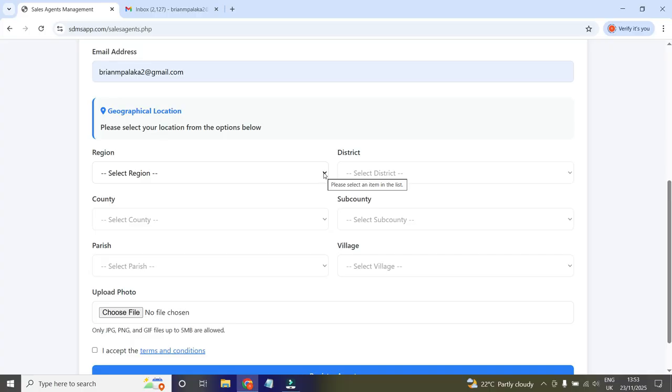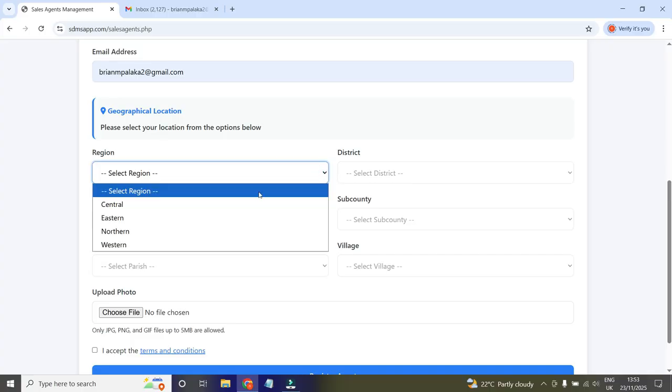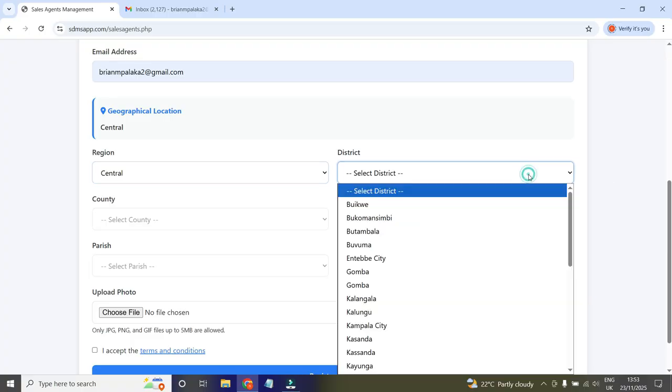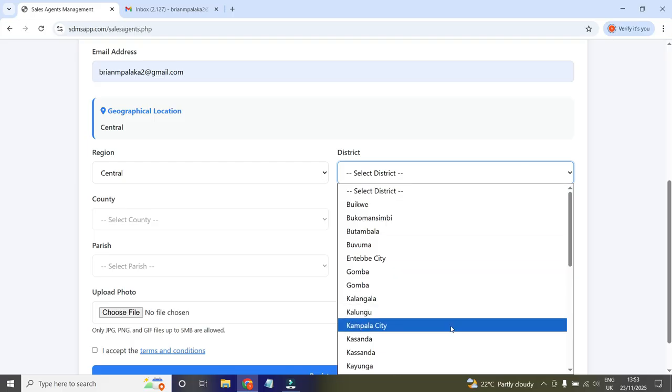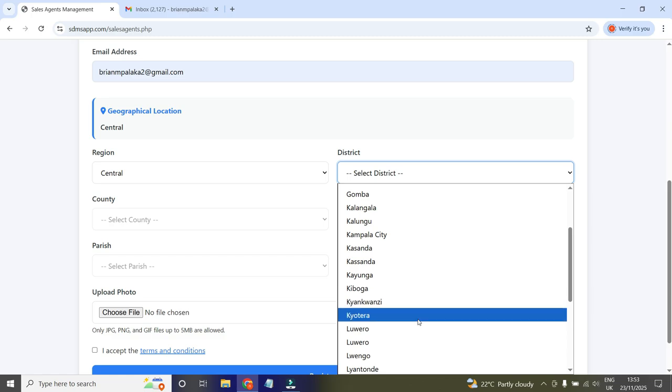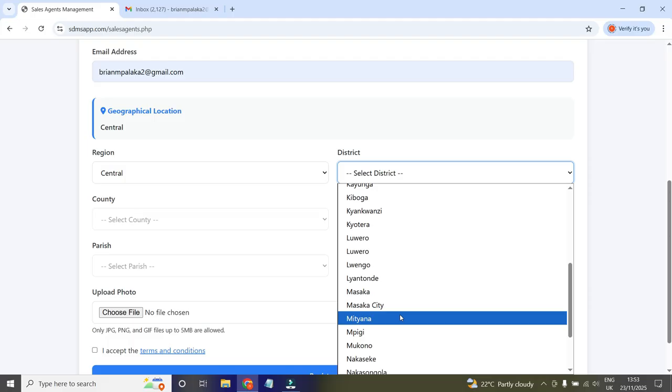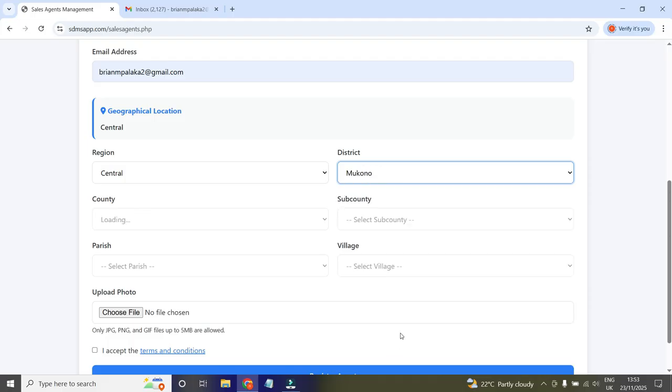Now let us say I come from Central region. After region, we select from the districts in Central region. Let me say I come from Mukono.